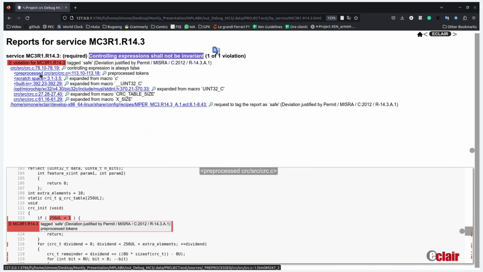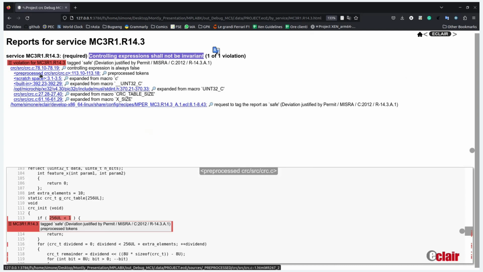But MISRA in 2020 has released a document called MISRA Deviation Permits 2020, and this document contains some pre-approved deviations by MISRA, and from this version of ECLAIR, from ECLAIR 3.13, we have decided to support all these deviation permits.